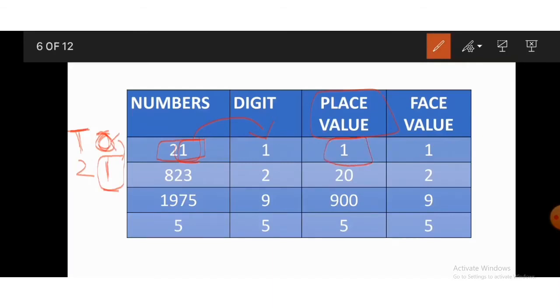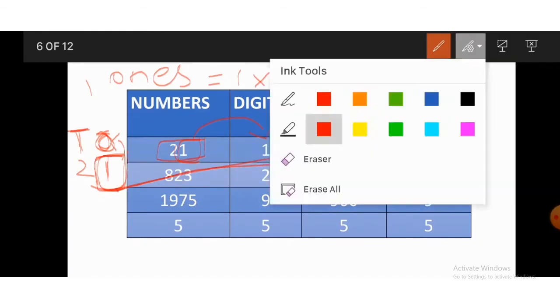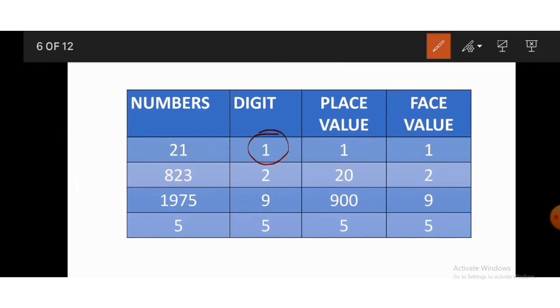Now, what will the place value of 1 be? The place value of 1 will be 1 1's, which is equal to 1 into 1. What 1 1's are how much, children? 1 1's are 1, right? So, the place value of 1 is 1. And coming to face value. As I said, face value, no effort at all. There is no work to be done here. They are simply asking about 1. So, you simply write the same digit in face value. We are finding out the face value of digit 1.